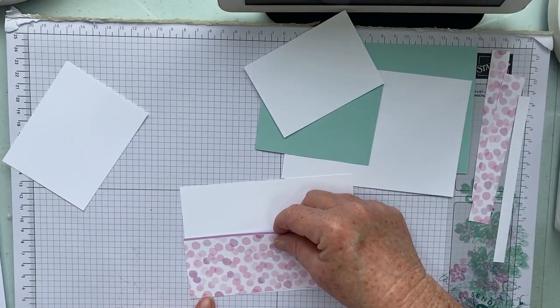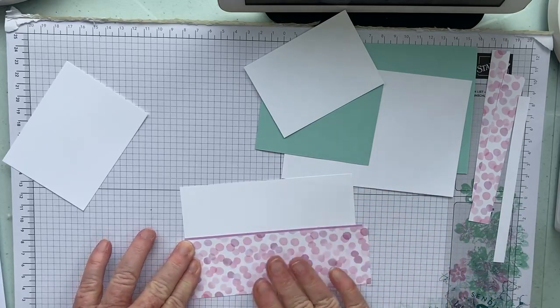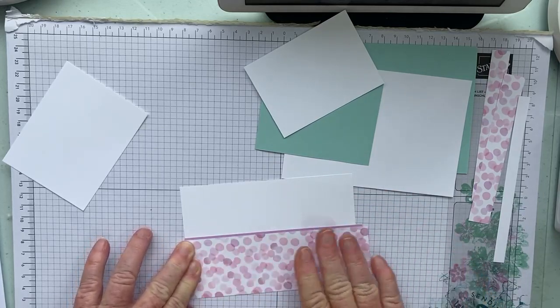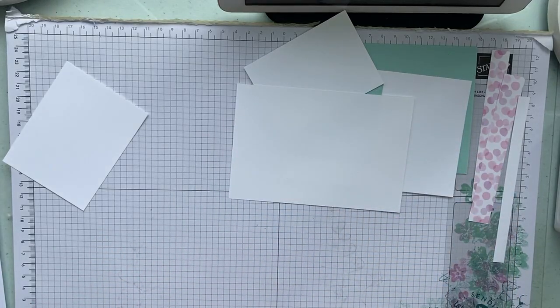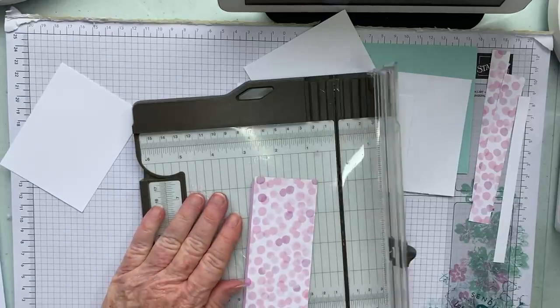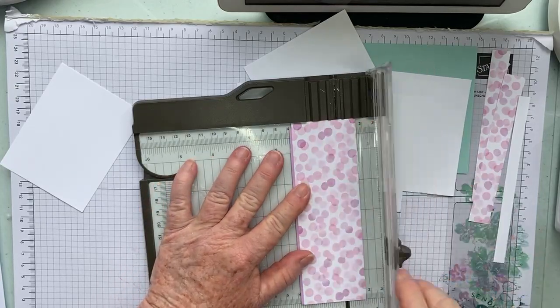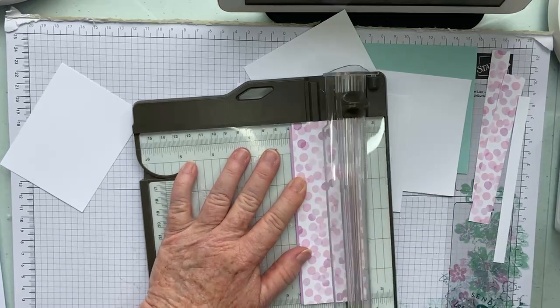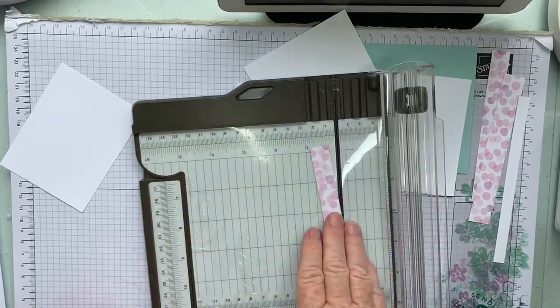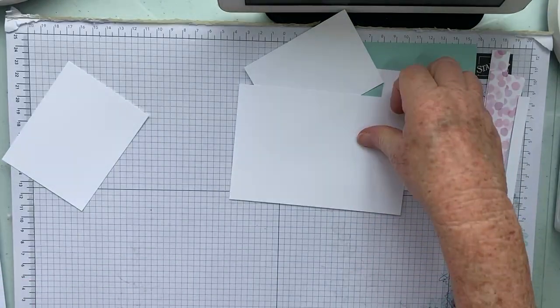Then what we're going to do is put this piece to the bottom piece of our DSP. But I think we might chop a little bit of this off. So let's just chop some of this back, eh? Oops. That might be too short, but that's okay. I'll get away with that.